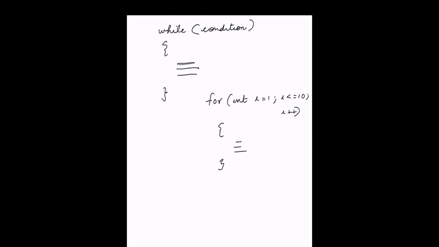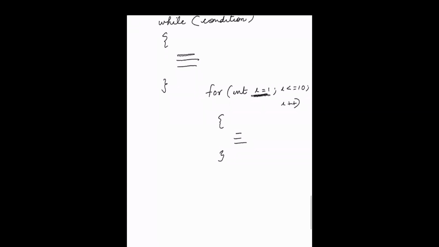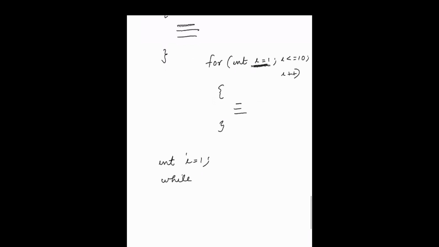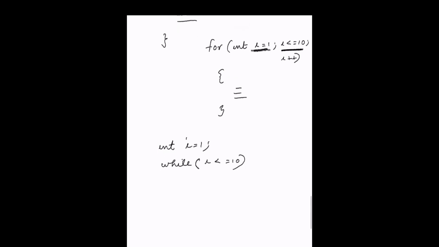Okay, so here i equal to 1 was the control variable. So in the case of while loop, what I'll do is I will just write int i equal to 1. This is not part of the while loop. I am just writing it outside the while loop. Then I will write while, what is the condition mentioned here? i less than or equal to 10, right? So the same condition I will write here. I am talking about the previous question. Please remember that. Now, inside the loop, what I have to do is input a number.